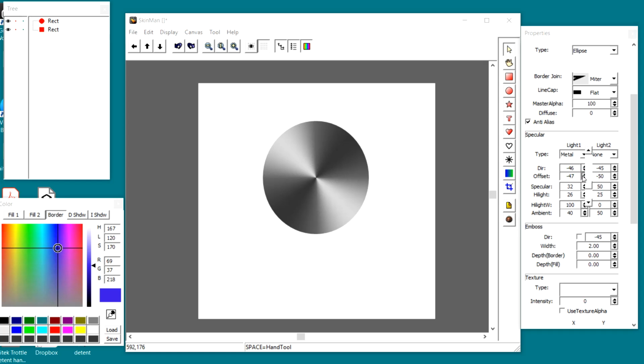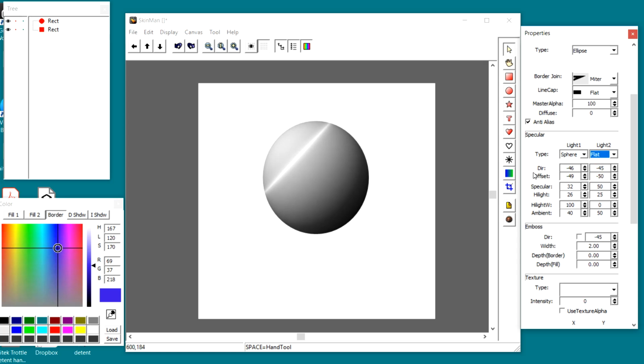We can offset it. You can offset the circular, the spherical. You can select this offset and direction. You can see you can move that back and forth to give it an effect that you want. And when you play around with these a while, it becomes pretty effective. You can add a second highlight, and these two can be working at the same time. And you can maybe change the angles so that together they add up to give you what you want. Let's get rid of that effect. You can just do that by selecting none on both of these.